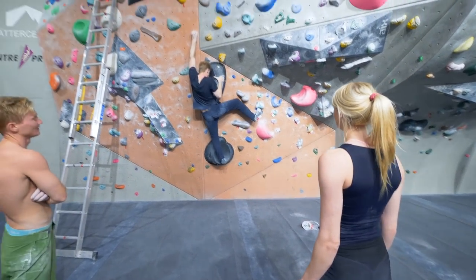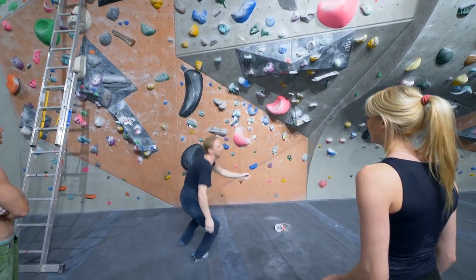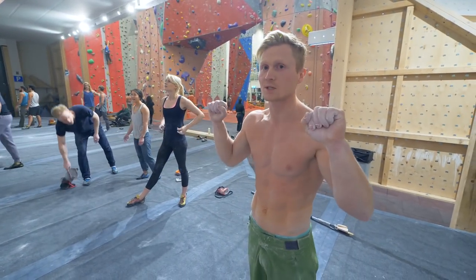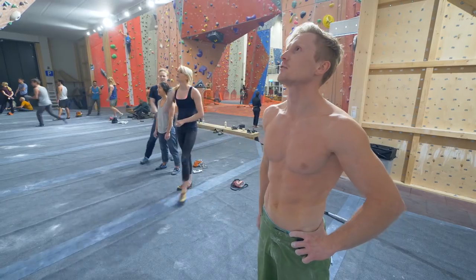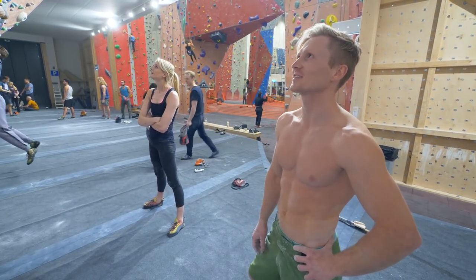I think Orca has a crazy beta. Or not? So I think the jumping sometimes is easier because you can land it with bent arms and you can control it more with your shoulders and upper body. But it's tricky. And the last move, it looks so easy from here too. That's what's annoying, you know? When something looks easy from the ground, you're just like, why can't you do this?